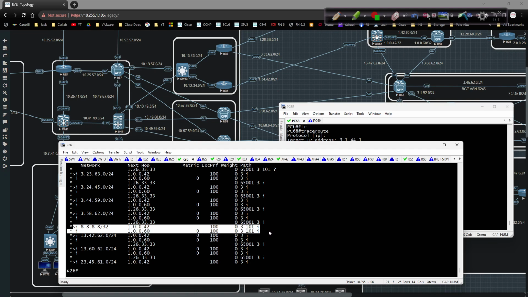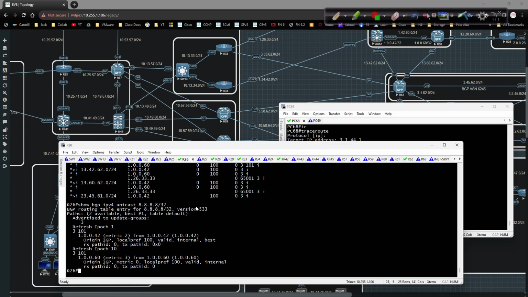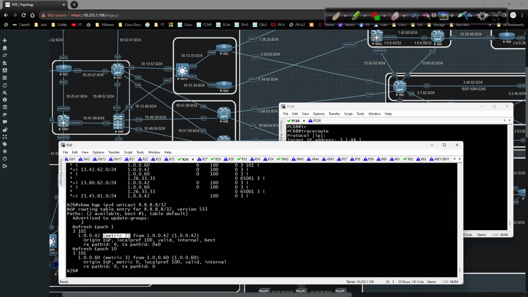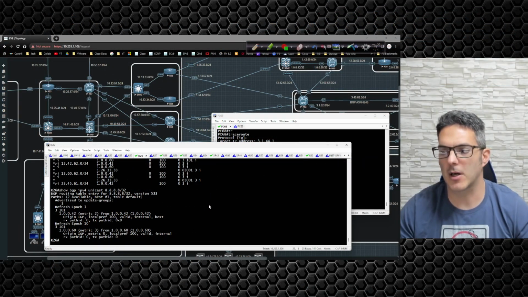Okay? So like I mentioned just a minute ago, if we look at quad 8, the AS hop paths are the same. We have the same origin code. The local preference is the same. They're both internal routes. It just happens that the IGP metric to the next hop is lower. So this is one of those cases where I can go ahead, and when we come to route propagation, and this can happen anywhere in the path as well.